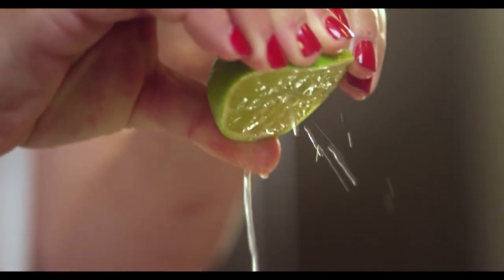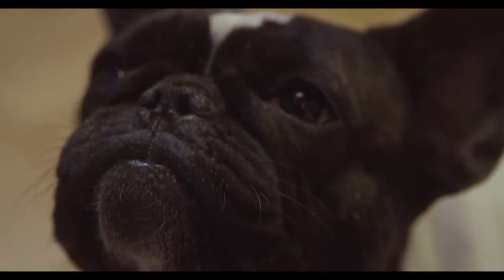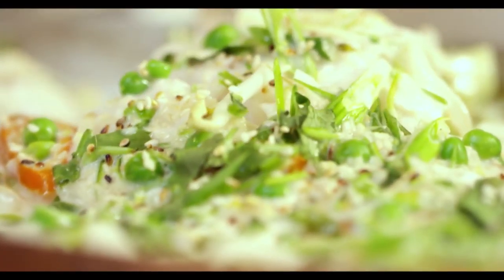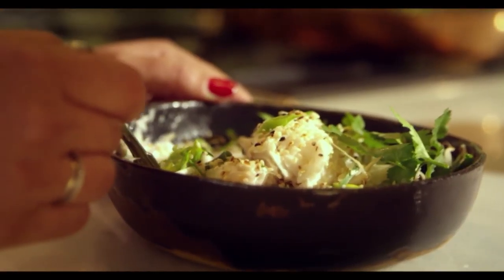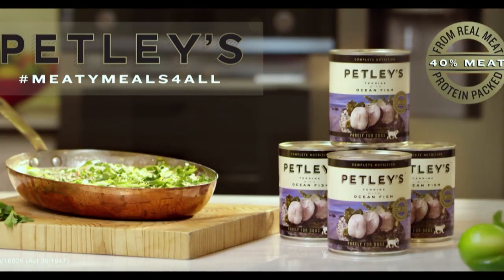It's fantastic that Petley's offers a variety of proteins, including fish. Carefully selected ingredients ensure that your pets get the natural nutrition they need without any of the extra stuff they don't. Petley's is high in protein, low in carbohydrates, and is especially formulated for your cat or dog to allow for maximum nutrition for maximum health. We all want our families to eat the best and most nutritional meal they can, and the same should go for our pets. That's why I choose Petley's — meaty meals for all.